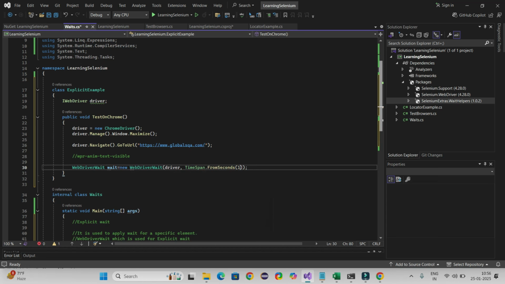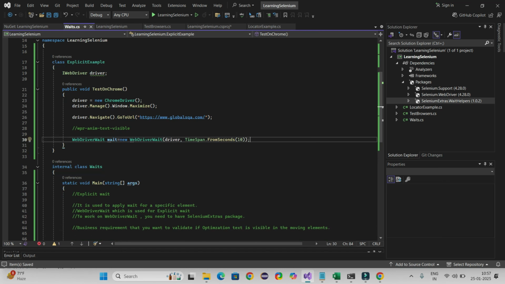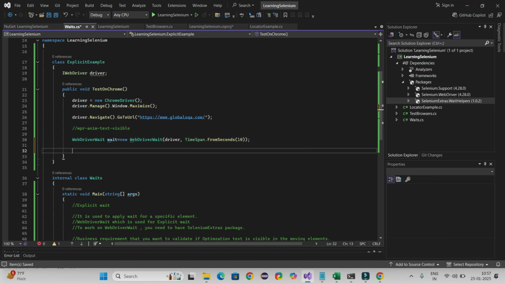And let's suppose I'm giving 10 seconds here. Okay, now let's try to understand this statement. So it is like I'm telling Selenium that to interact with an element, I want to pause it for 10 seconds unless and until that specific element is found, which in our case is the optimization text, right?